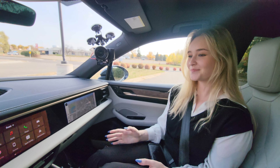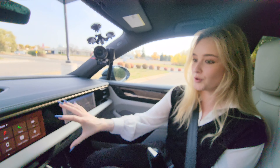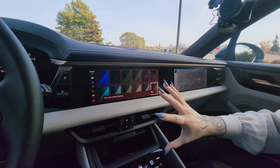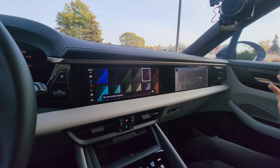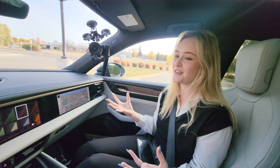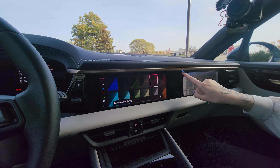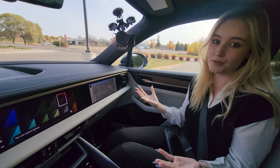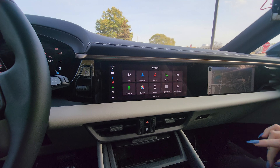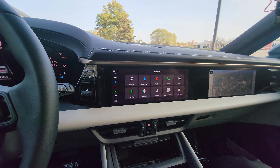We'll switch to normal mode and see how this car drives on a regular road. It is very balanced, and even in normal mode if you put your foot down — wow, it still goes. You cannot compare this to an internal combustion engine — it is very fast. It actually feels a little faster than sports mode, which is strange. Let's put it back in sports. You can hear that sound again. All right, forget what I said — sports is better.